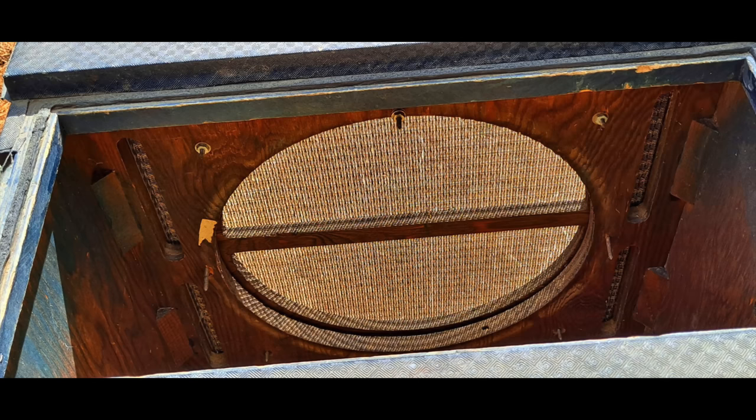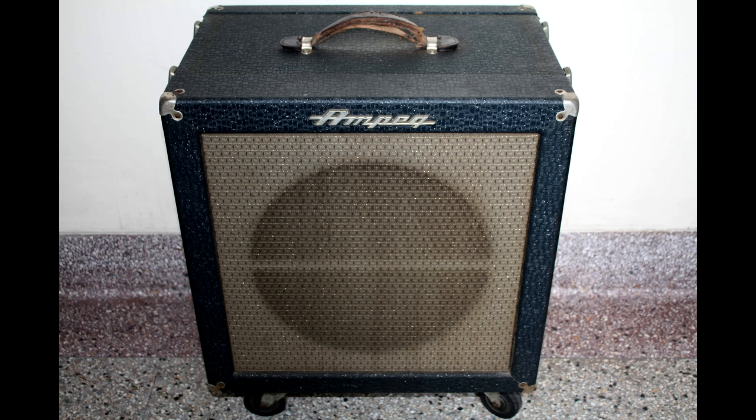The design placed the speaker between two baffles that were separated by 3/8 of an inch. The outer baffle had a 15-inch cutout and a bar across the center of the speaker. The speaker was then mounted to the inner baffle, which was fixed to the cabinet. The inner baffle featured 8 oblong ports that passed the speaker's rear wave output through the 3/8-inch space and then out the 15-inch outer baffle opening. The design allowed the rear wave and the front wave to pass out of the cabinet completely in phase.